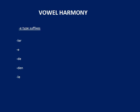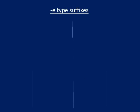Pretty simple. And we have a second type of suffixes, that is A type, which you can imagine these suffixes will have the vowel a in it, such as this. Now, don't worry about the meanings of these suffixes. As I said, don't try to learn or memorize anything. Just try to grasp the logic of this grammar. This is really important. In future lessons, we're going to be learning all these suffixes, so don't worry about them now. So let's start with the E type of suffixes.